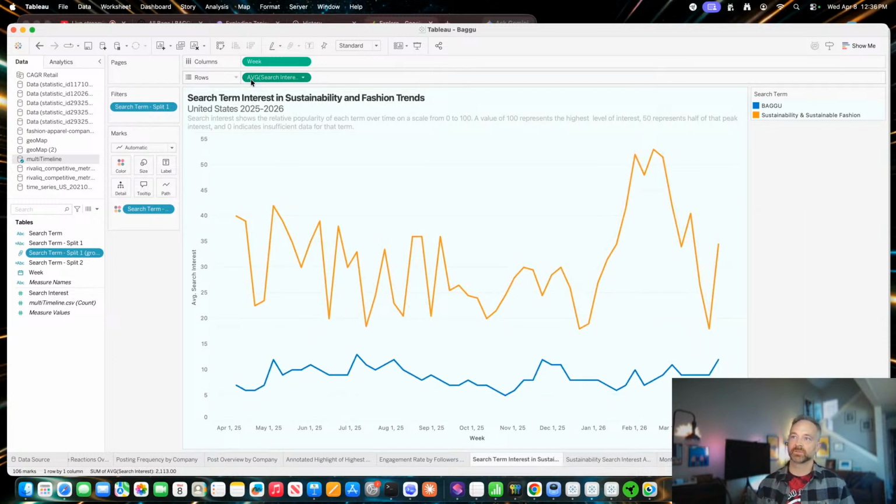And make sure we're on average. So if it wasn't average, it would double count those. But I think this helps you tell the story of, okay, so I don't know if bags are sustainable or not, but this is whatever that means.